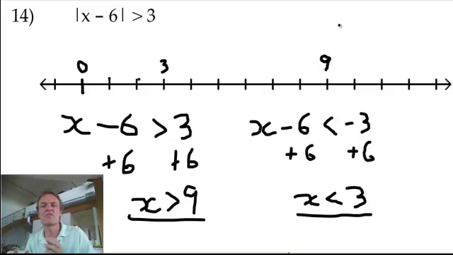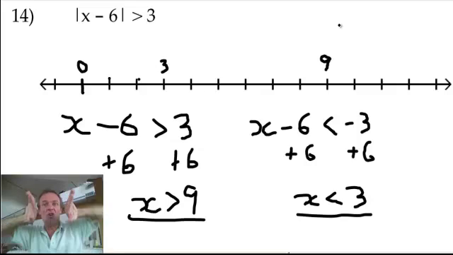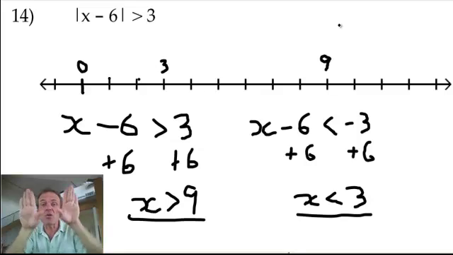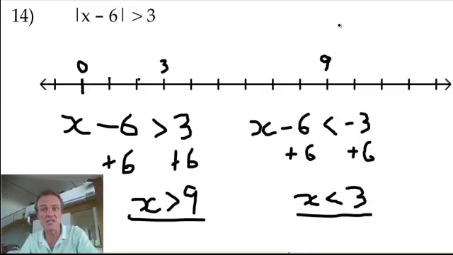Now then, here's what's different between the less than questions and the greater than questions. Notice when the question was less than, it was always numbers in between two points. I think the last one where I did the negative 6 to positive 6, so it was stuff in between. Now, with the greater than questions, you're going to get the stuff going away from the two points. So you're either going to get the stuff in between, that's the less than questions, the greater than questions, it's going to go that way and watch this.